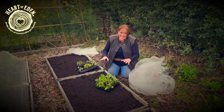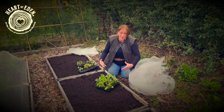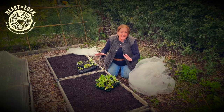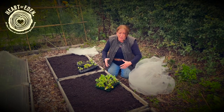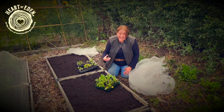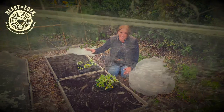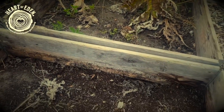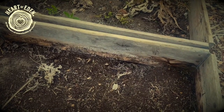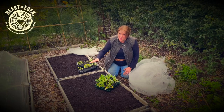Actually it isn't, because what happens is our worms get into action, they pull the soil down, and quite naturally it compacts down as well. So I'm filling these up almost to the top for this year, and it does mean that I will have to do the same next year. Certainly looking at my artichoke beds, I can see they also quite desperately need replenishing. I thought they were to the top, but they have sunk right the way down.